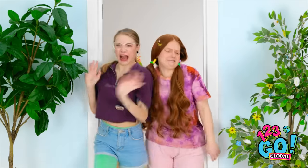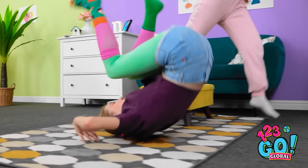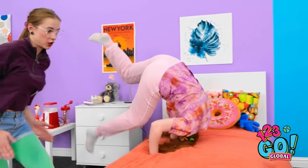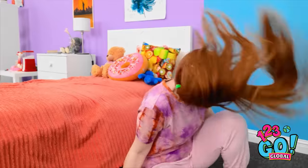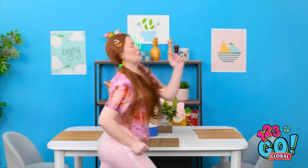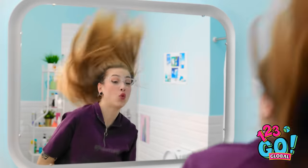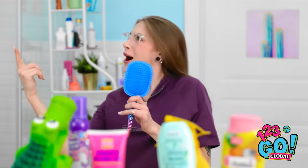Coming! Hey, you move! There's no way you're getting there first! And around we go! Ooh, this floor sure is hard. Almost there! No bed's getting in my way today! Woohoo! Yes! So smooth! Stop going so fast, will ya? Ha! I'm in! Whatever. Morning hair routine? Check! Just look at these gorgeous locks. Morning breath be gone. All part of the process. And next comes a bathroom concert! Yeah! Put your hands up!